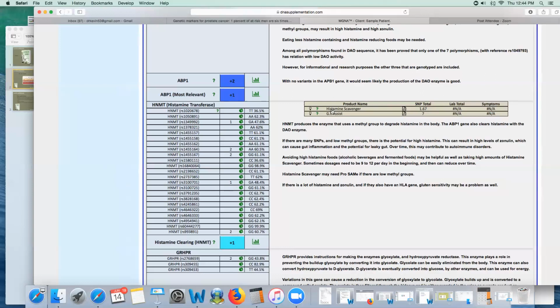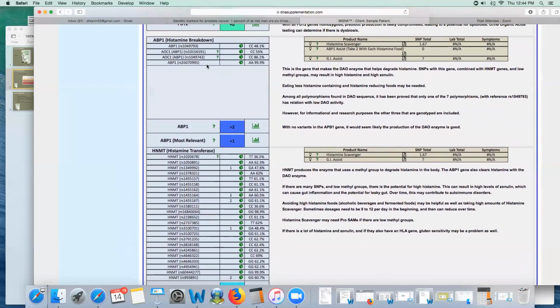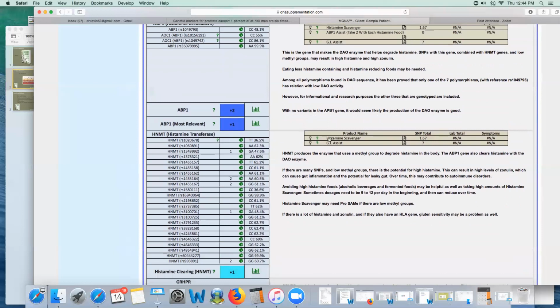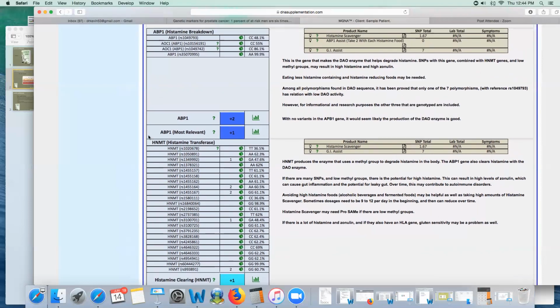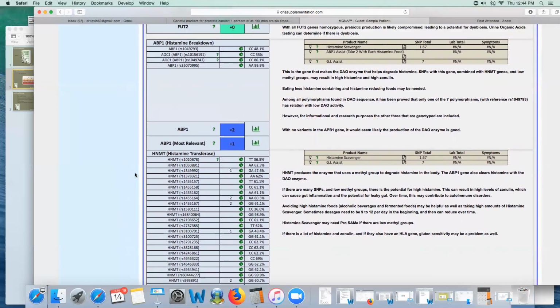Now, we could use a product like Histamine Scavenger or GI Assist if there were a lot of defects in here too, to help give the DAO enzyme to a person in the gut. But the DAO enzyme itself, if you give it to the person to swallow, they don't absorb it well, so it really doesn't work for the tissues itself. So then you have to use a product like Histamine Scavenger, which has a lot of anti-inflammatories in there to get rid of histamine in the tissue. And it is more of a challenge. So when you see defects in here, think histamine issues.